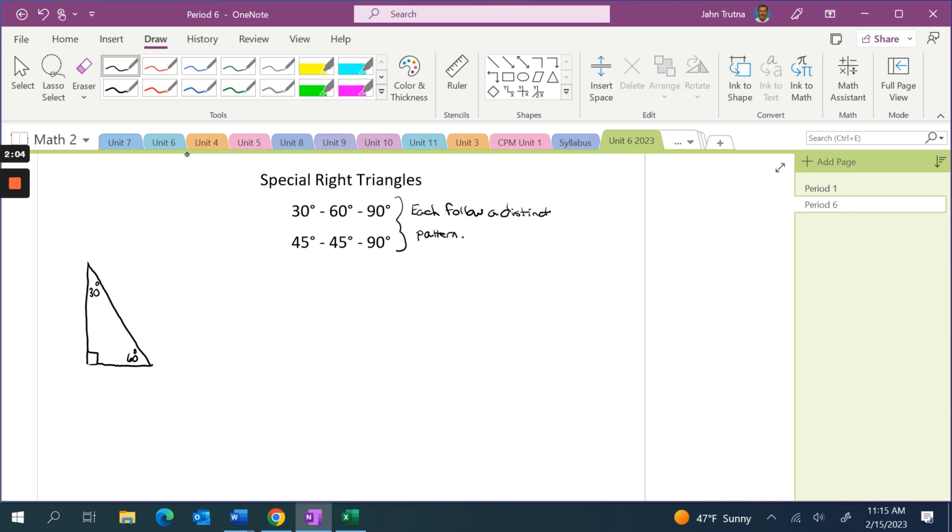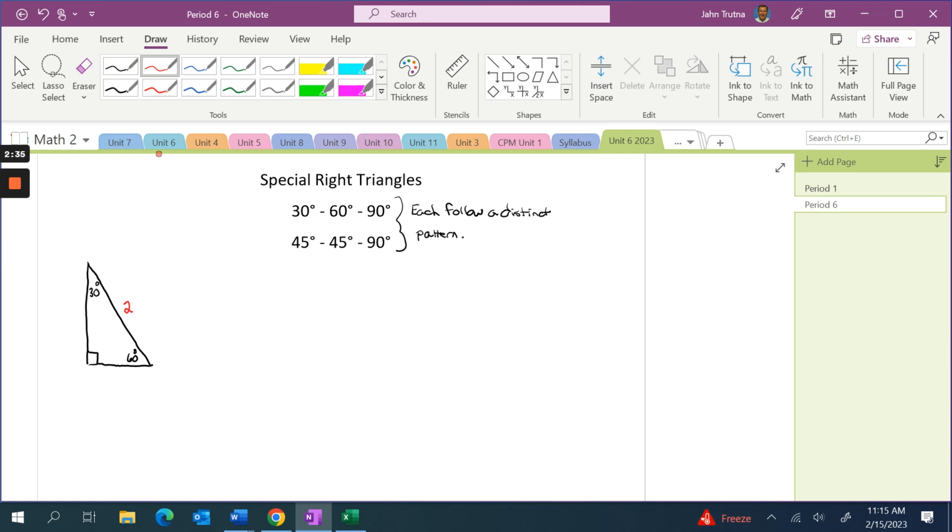There's an easy way to distinguish which side is the shorter side and which side is the longer side, and that's by where the angles are put. The shorter of the two sides is always the side connected by the 90 degree with the 60 degree angle, and then the longer of the two sides is always the side connected with the 90 degree and the 30 degree angle.